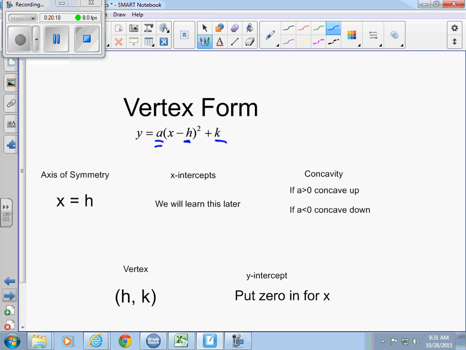To find a y-intercept, you have to actually put 0 in for x and solve. The y-intercept is harder to find in vertex form. Not real hard, but harder than it would be in standard form. So there are some perks to vertex form, there are some perks to standard form. Vertex form is easier for finding the vertex. Standard form is easier for finding the x-intercepts, probably, because you can use the quadratic formula. I don't know. Some of you probably like taking square roots just as much as the quadratic formula. You kind of have options.